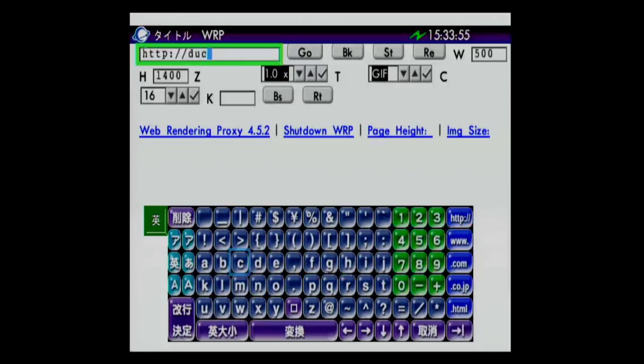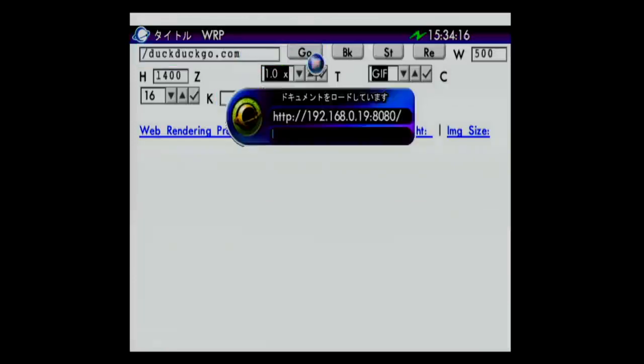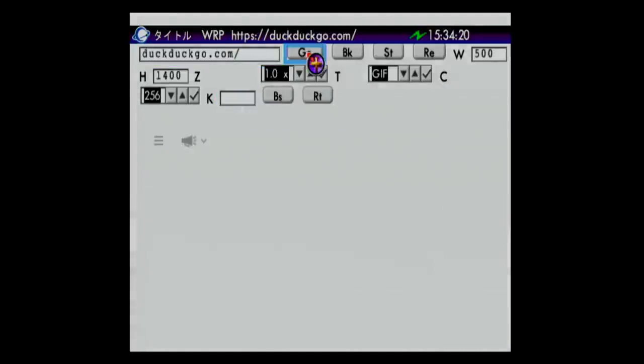There's no copy and paste in the PS2 web browser, so this is a bit tedious, especially if you don't have a wireless keyboard, which this does support by the way. Well, you can use a wireless keyboard if you plug it into the USB ports, but you get what I mean. In fact, let me do that.